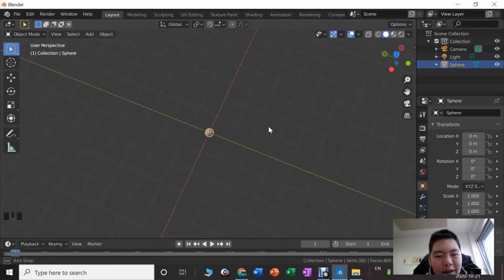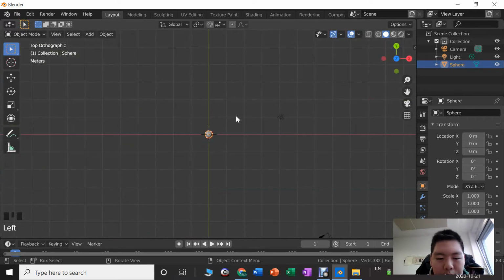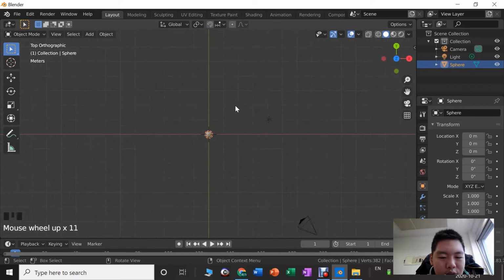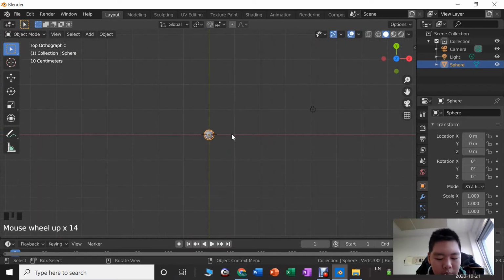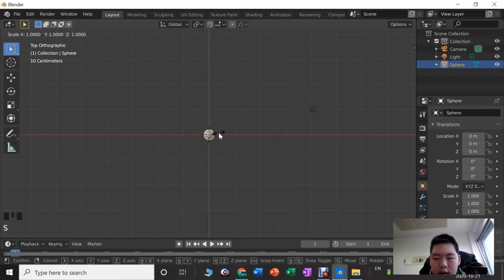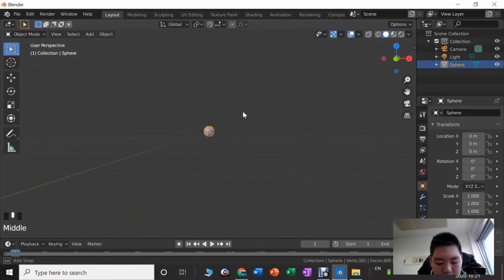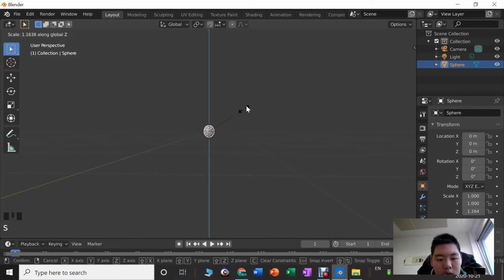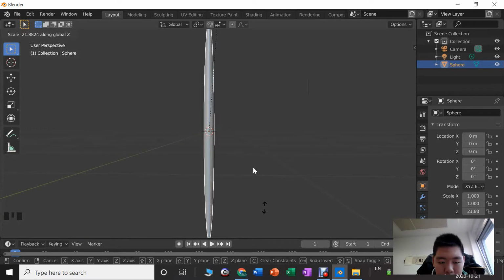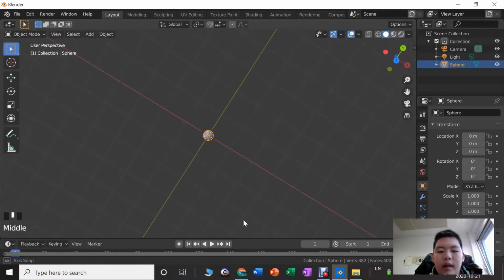Okay, you can also scale, I don't know the correct word, snapping to a specific axis. Like you only want to get it higher, and you will click Z. Oops, you don't see it. Or maybe like this. Grab. Oops, I don't want to grab it. I want to scale it through the Z-axis, and now you see it still looks terrible.